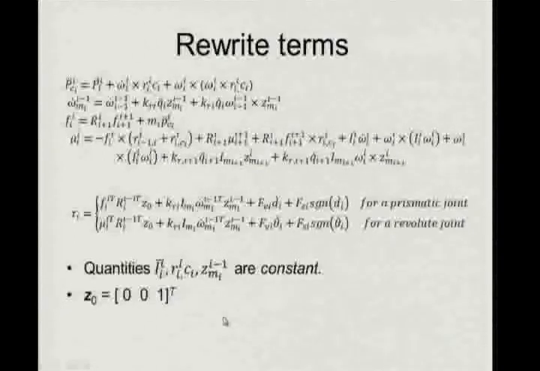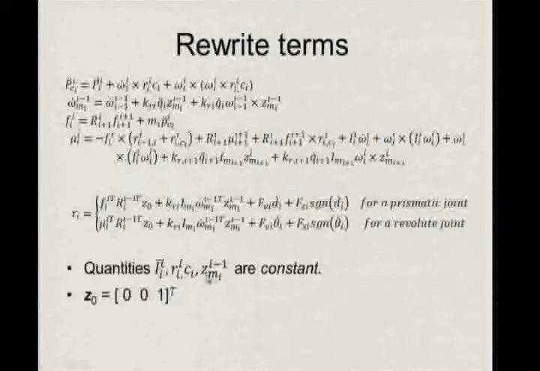Simply rewrite all the terms and you will get new expressions for tau i. First you get f_i and mu_i, and then new expressions for tau i, which is here. Now in this you have nice quantities like I bar_i, which is constant, and then R_i, oh, this is wrong, but this is R_i comma C_i in the ith frame. Okay, so the C_i has gone up here. It's supposed to be a subscript. I'll change it. I'll not try to do it right now.